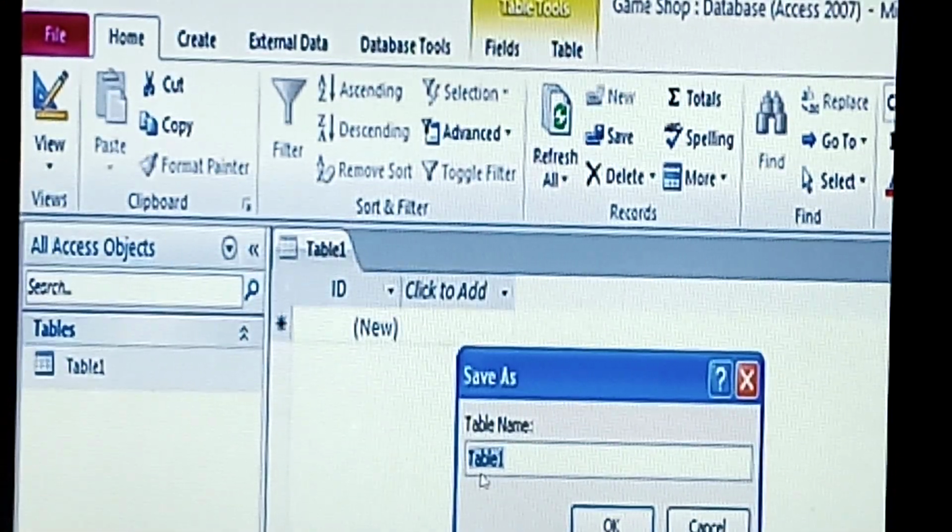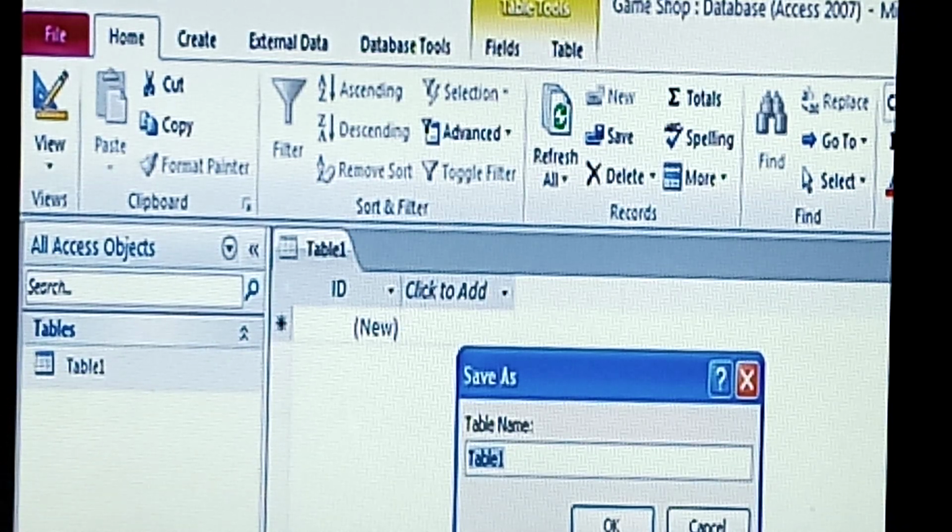If you create the table with the create option, it will ask you for the name of the table. So there are two things. One, after creating the database, Access will automatically create Table1.